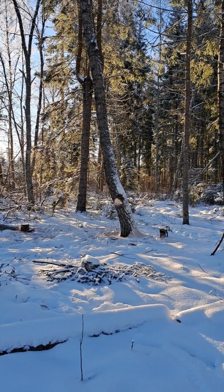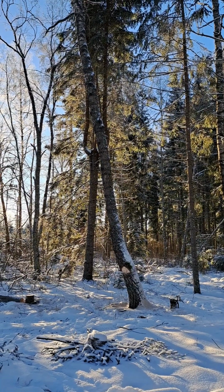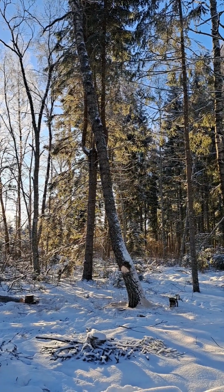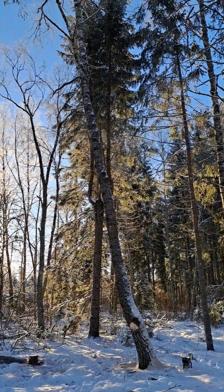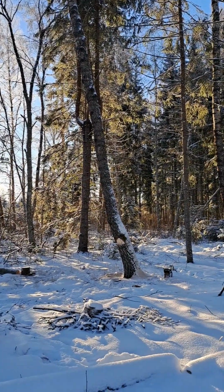Good morning. Today I'm gonna take down one birch tree which is about 16-17 inches, and it has a very strong lean, and let's try what happens.